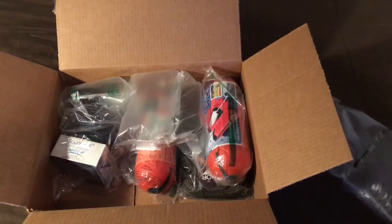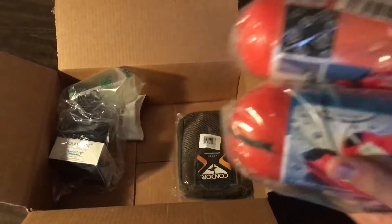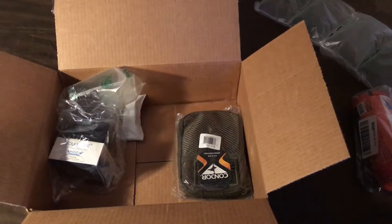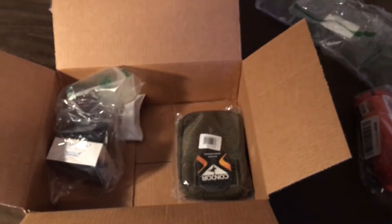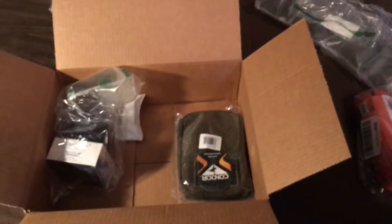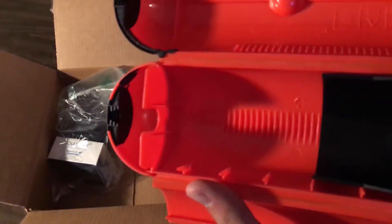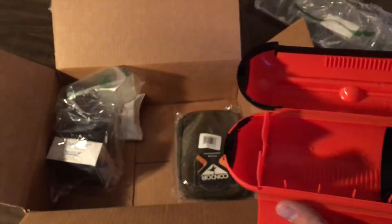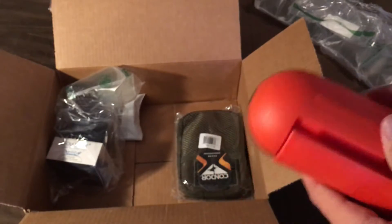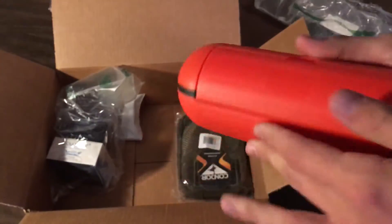There's a whole bunch of goodies in here. First two things are these giant orange capsules — these are for when you're putting two extension cords together. It's like a little cover to make sure that if someone steps on the middle, they're not going to break it. It's a waterproof capsule so the two cords come in one on each side and they meet here in the middle, then this locks into place.